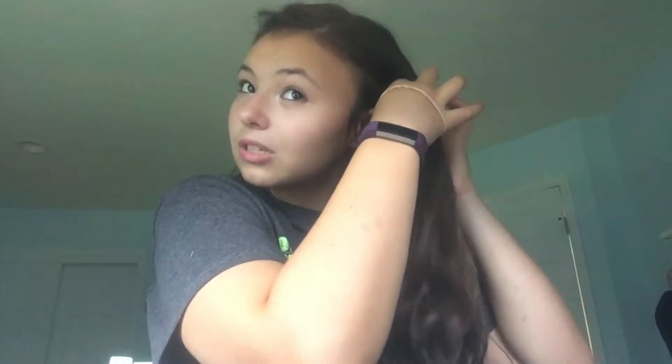Now I curl this side. I'm going to brush it out a little first. What I'm going to do is just separate my hair like this — kind of in half — and then twist it up. This section won't have as many sections because this side is a lot smaller. I had four sections on the other side, so I'm going to have only about three sections on this side.